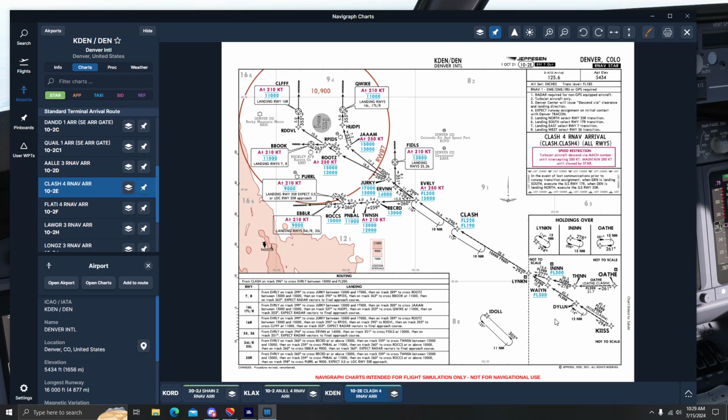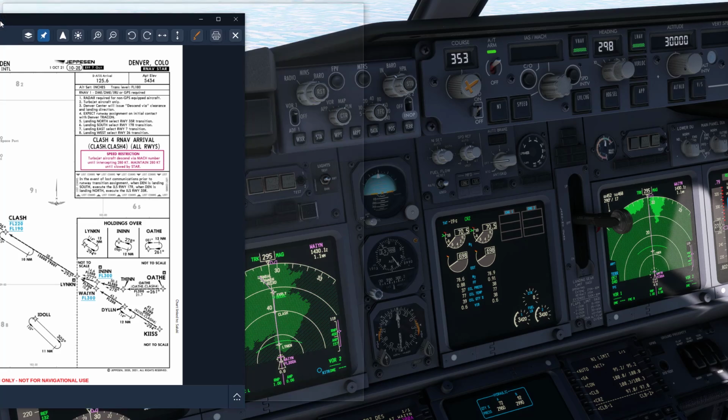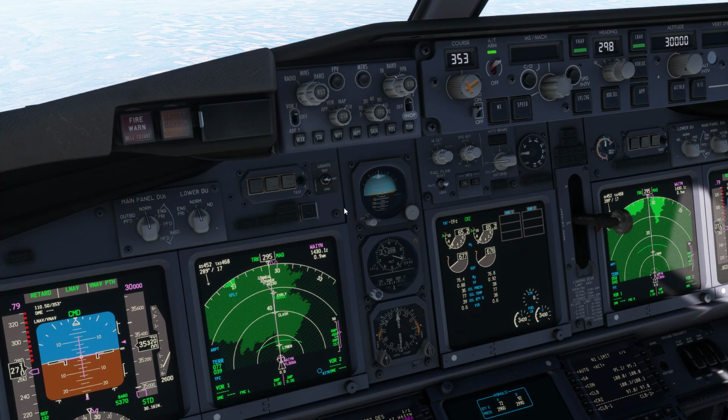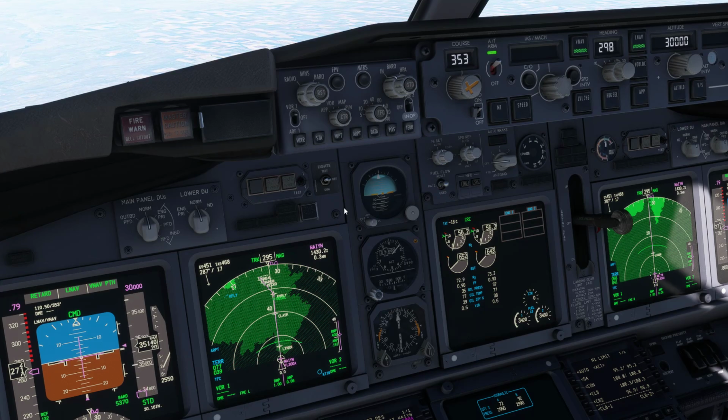Now I'm going to show you a couple things here. I don't have to slow again until I hit Everly here at 250 knots between 12 and 15,000 feet. So what we're going to do is set our lower altitude in VNAV, and it's got a predicted path there, top of descent, across Whalen at or above 30,000 feet. The next thing that it's really looking at is Clash between 22 and 19. But we're going to purposely only descend to 30,000 feet, and I'm going to purposely get high at this next fix.